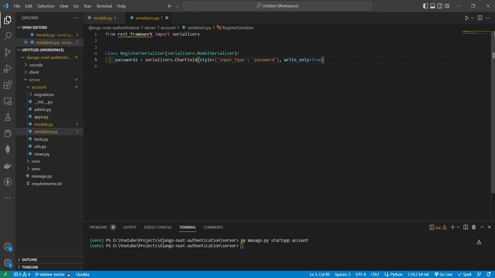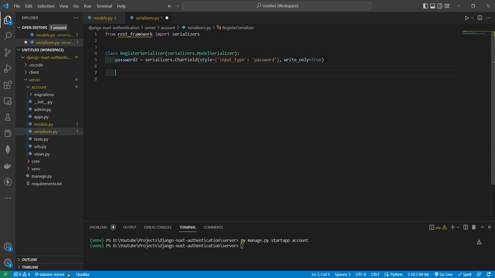In that registration form, we will be asked to fill username, email, and password fields. In addition, we need to confirm that password a second time. So this password2 field will represent the confirm password field in the registration form. Here we define that password2 should be a CharField, and its input type should be password, and it is write-only. So it means that we will never be able to read password data when we access the user.